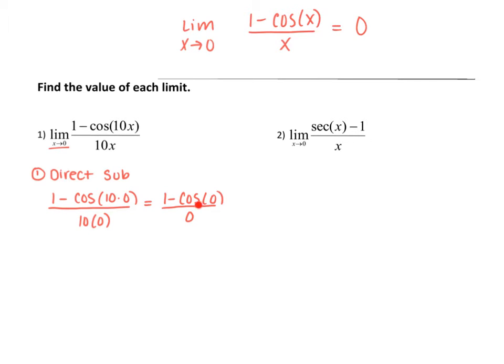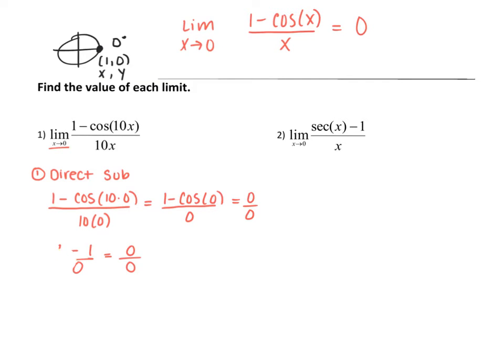So if I want to find what the value of cosine of 0 degrees is, I need to make a unit circle, which we'll use. And I only care about this spot because this is where it's 0 degrees. So this point on the unit circle is (1, 0). So this is the point (x, y). Remember, cosine is the x value. So cosine of 0 will be 1. So if we keep simplifying this, it's 1 minus 1 over 0. So that will be 0 over 0. Now, just for purposes of space, I'm just going to write this here as 0 over 0. So that gives me a hole.